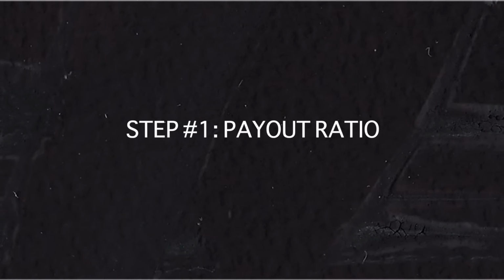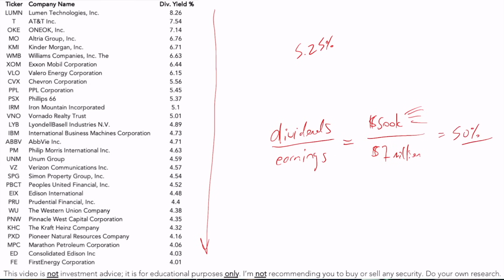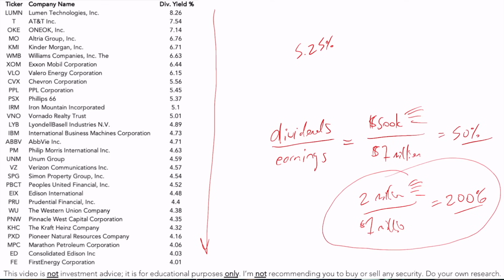Payout ratio is simply the dividends a company is paying out divided by the earnings the company is bringing in. So if a business makes earnings of, say, $1 million, and they pay out $500,000 per year to their owners, this company has a dividend payout ratio of 50%. If the same company earning the same $1 million would decide to pay out, say, $2 million, the payout ratio would then be 200%. Now, obviously, this company cannot pay out $2 million for long.